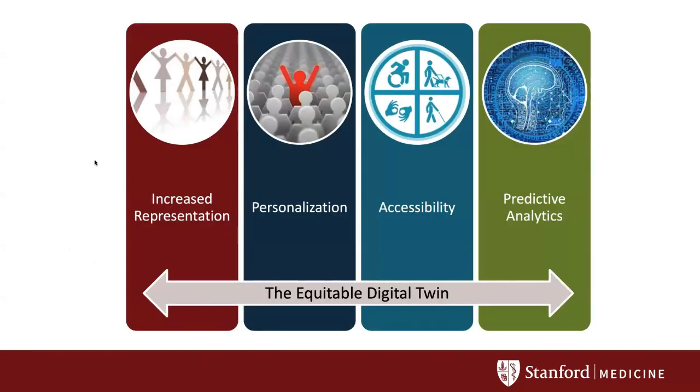I think we can't talk about the digital twin without talking about the equitable digital twin, right? Because what I see is the digital twin has really an opportunity, particularly in rare diseases and small populations, where we can increase the representation of the patient. We can simulate larger cohorts of particular patients and diseases of interest where we don't have enough patients to fill these populations, right? So provide a more accurate depiction of underrepresented populations.